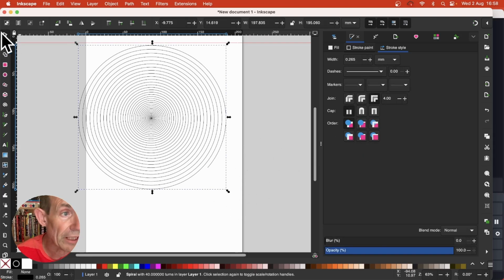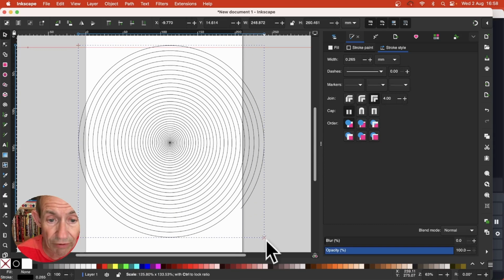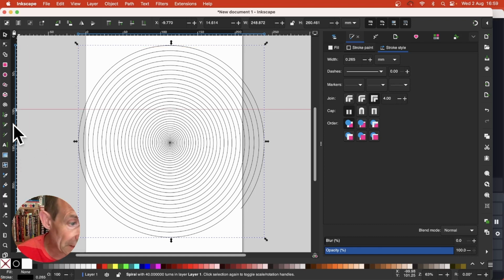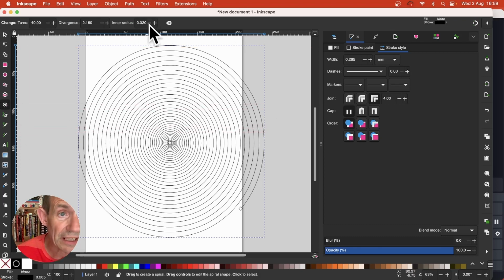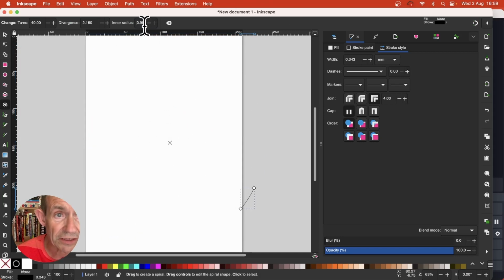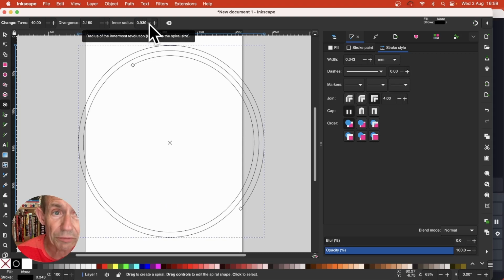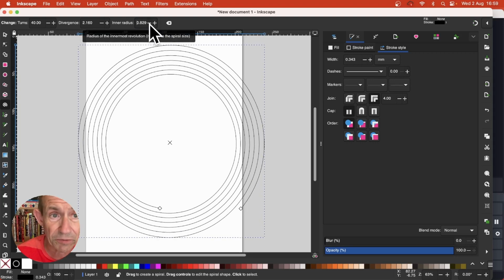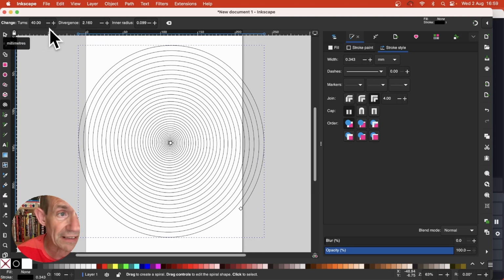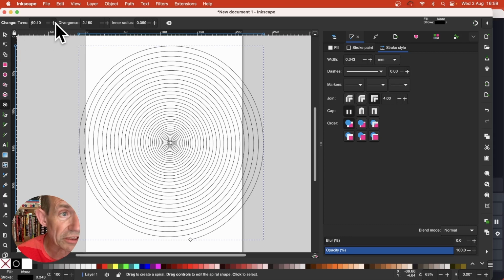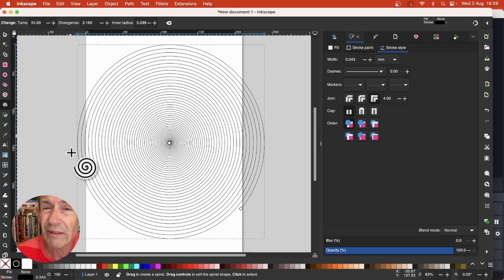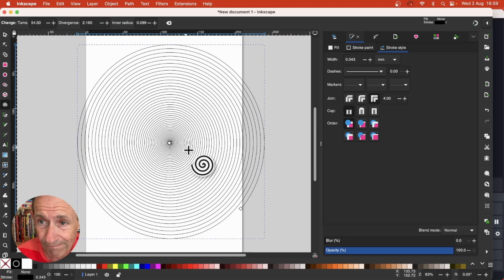You can also go over here, select that, and then hover over there and drag outwards. You've got your spiral design. But go back to the spiral tool at any point, and you can tweak this again. You just change the settings and create a variety of different things. In a radius, you can push it too far and you won't see any of the spiral. There's the full spiral if you push it all the way down to the centre. Also, you can change the turns to create a very intense spiral.